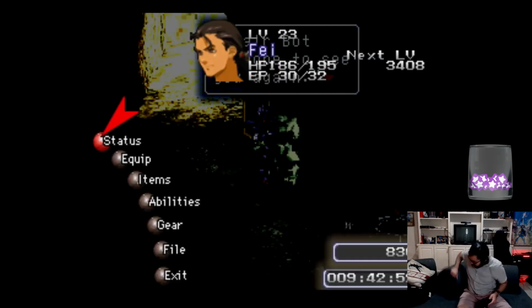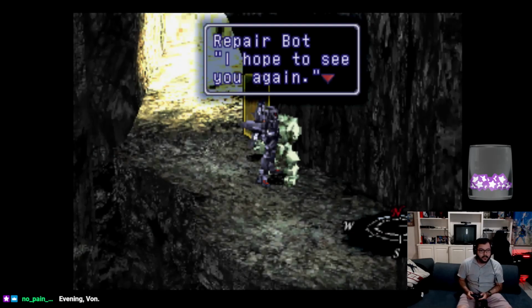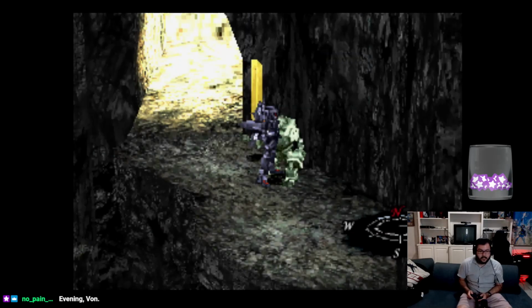And then our menu. Gosh, this is totally in the way. One second. Okay. So then we don't have anyone else in our party. Okay, so I think we'll just go.